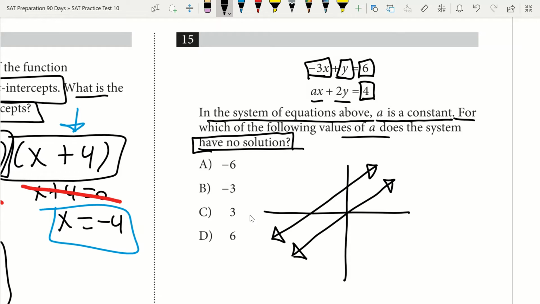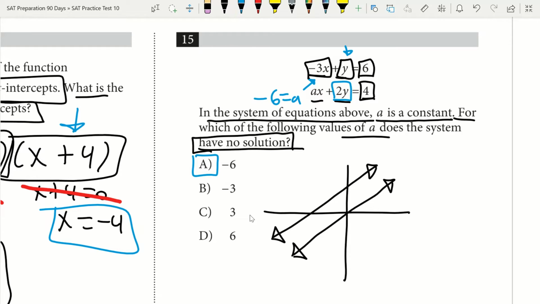So what I'm going to do here is I see that I have a y and I have a -3x. And then in this bottom one, I'll put it in blue, I have 2y. So I doubled my y, thus, in order to keep that same ratio, I have to double this -3. So I doubled my -3. -3 times 2 is going to give me -6 as the value of A. So my correct answer there will be A. Understand a couple of things in order to get this one correct. Yeah, my correct answer there is going to be A.